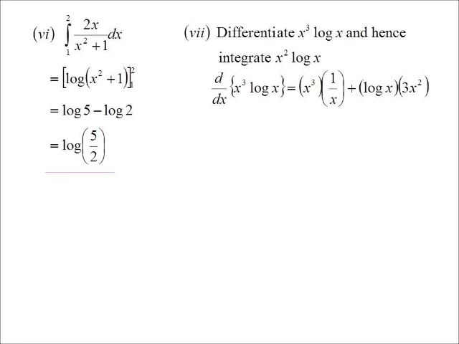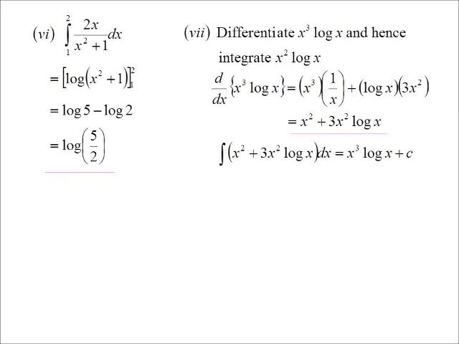All right, differentiate x cubed log x. Write down the first, x cubed. Diff the second. The second is log x. Differentiate log, derivative on function, 1 on x. Plus, write down the second, log x. Diff the first, 3x squared. So now we tidy that up. x cubed times 1 on x is x squared. So I now know that when I differentiate x cubed log x, I get x squared plus 3x squared log x. Therefore, when I integrate x squared plus 3x squared log x, I'll get x cubed log x.